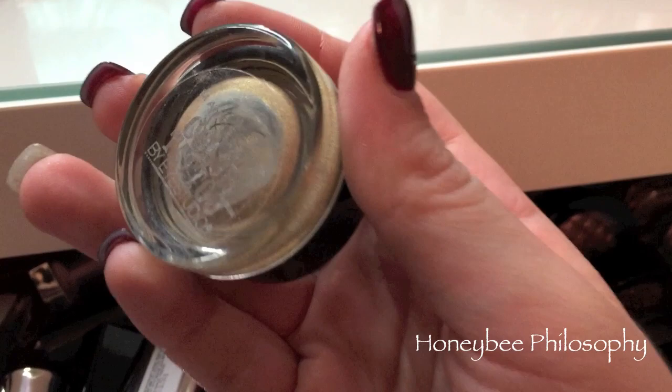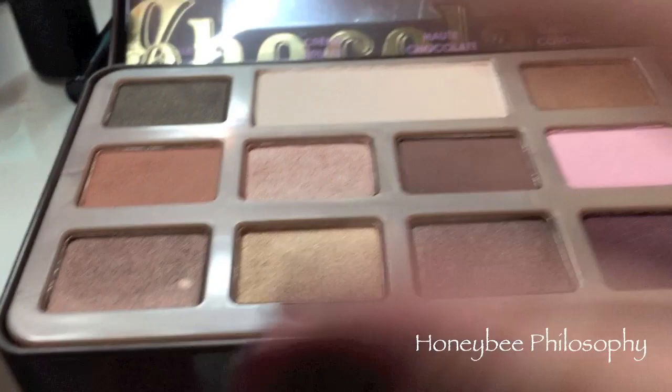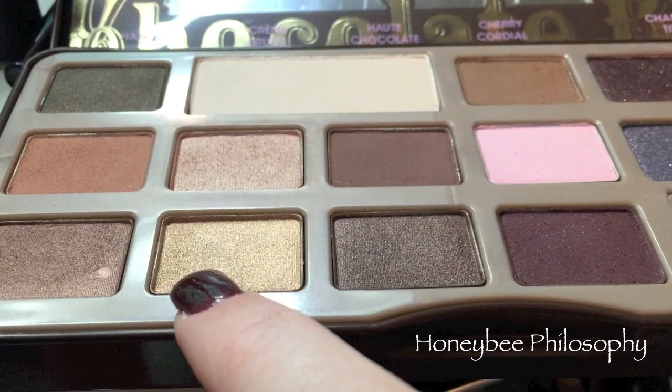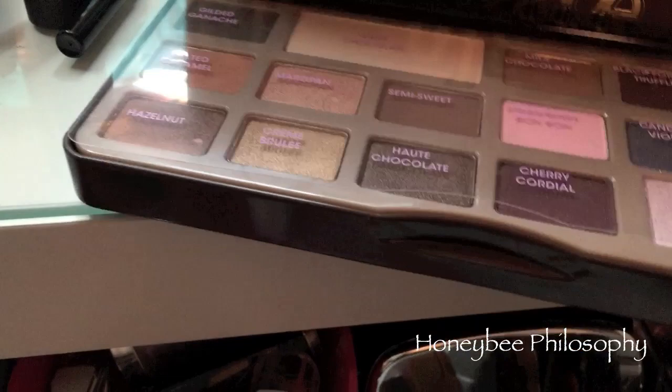For my eyes I used my Color Tattoo from Maybelline - it's pretty much gone, almost just around the rim - this is Bold Gold. Then I used my Chocolate Bar palette which I absolutely love and don't know why I don't use more. Today I used Salted Caramel in my crease, Milk Chocolate, and sorry if I sound sniffly - my nose is congested - this gold all over the lid which is Crème Brûlée. I used NARS in the inner corner and Hot Chocolates in my outer V.